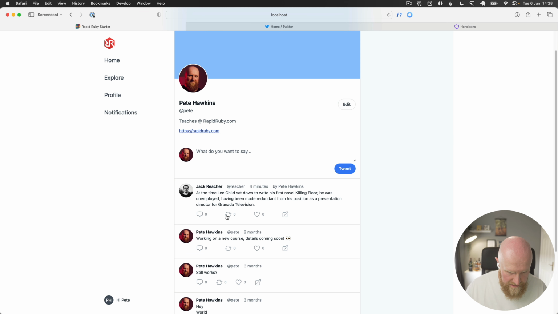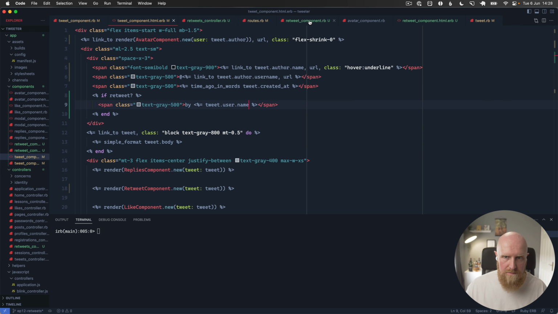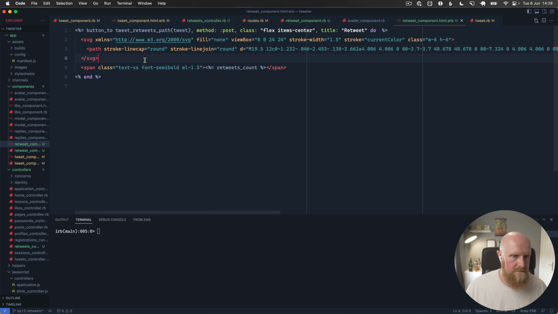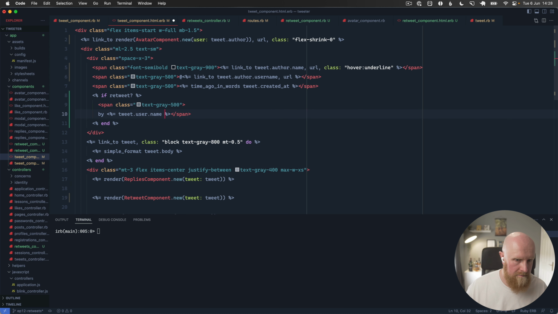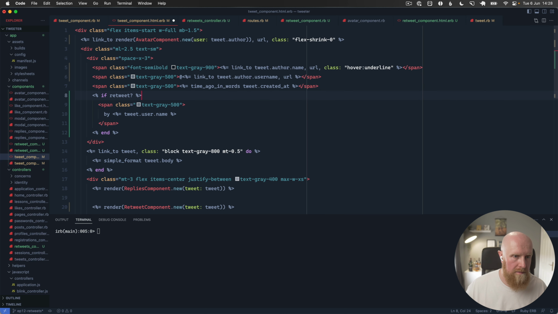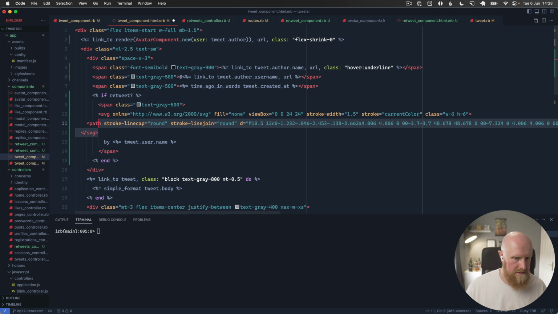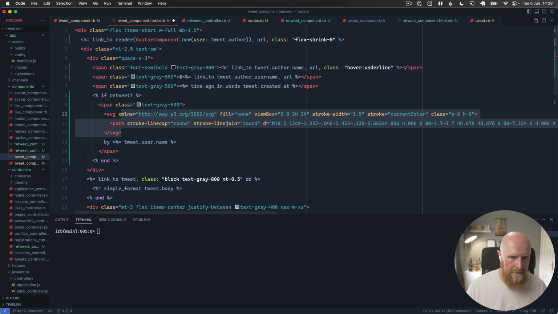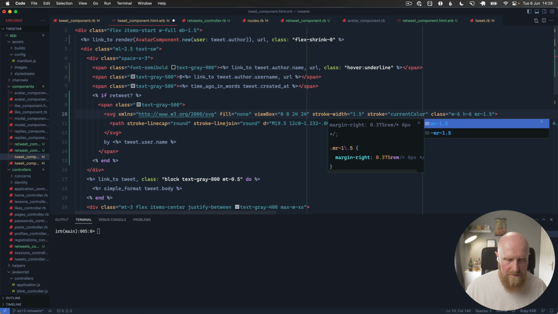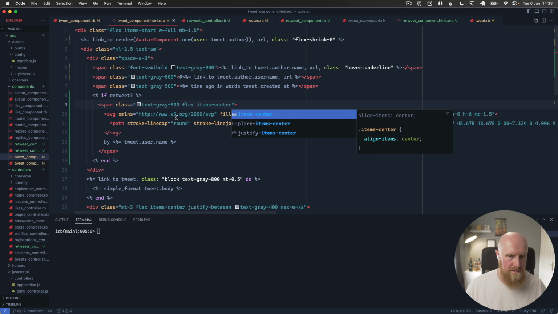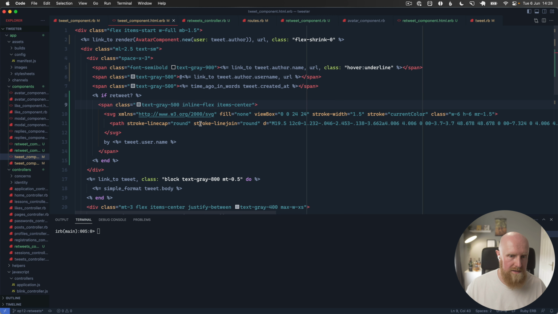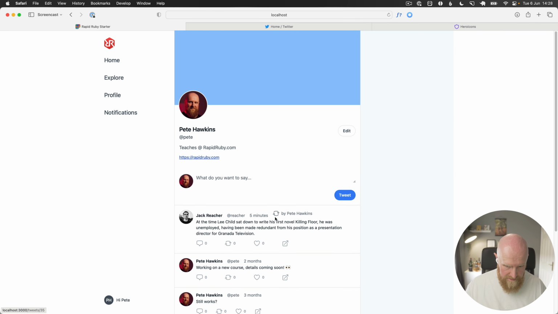Actually, we're already using that icon there, so go to the retweet component, grab this icon, and let's just put this in here, and then we can maybe have margin right of 1.5, and then in here we'll also do flex items center, maybe make it inline flex, and reload, and everything's now not inline.